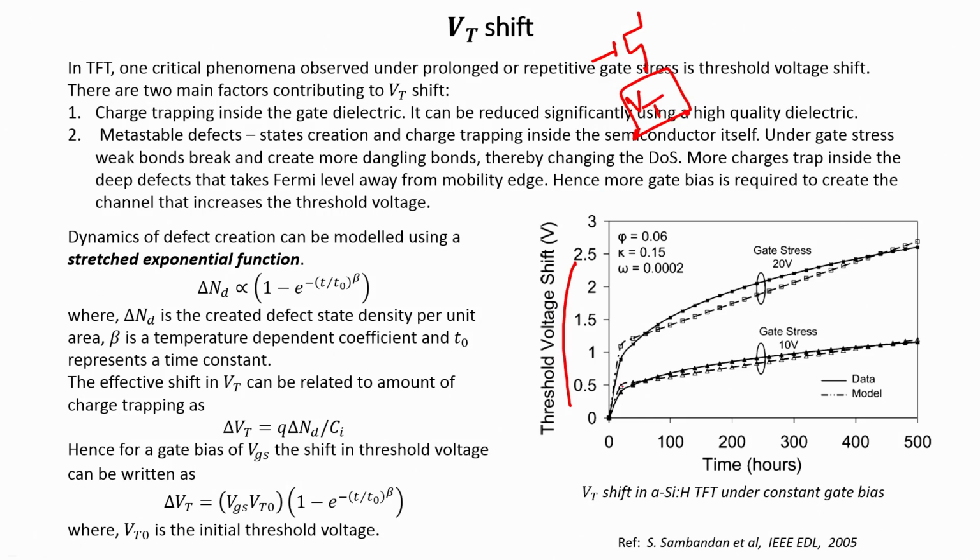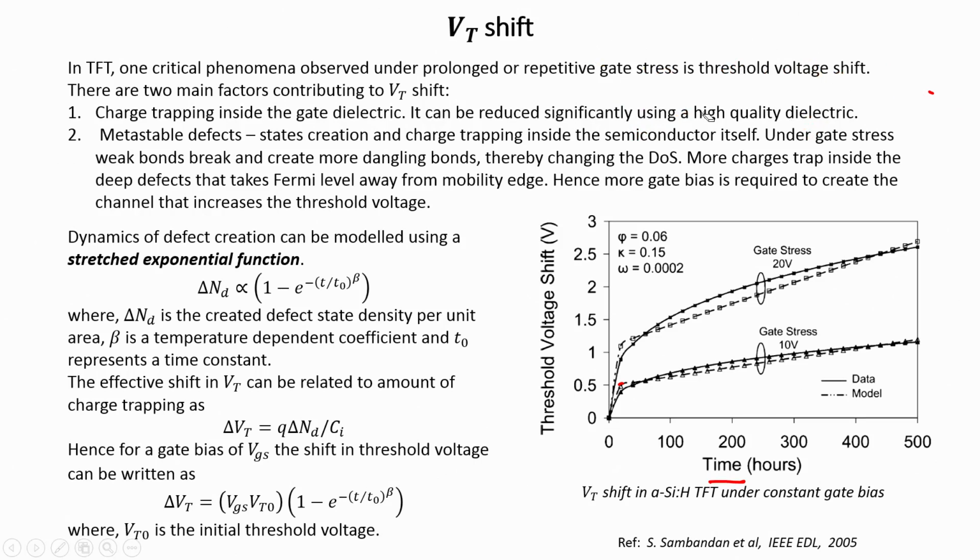But in the case of disordered semiconductors, when the thin film transistor is in operation, so let us say you apply a certain gate to source voltage and you apply a certain drain to source voltage, then you find that the threshold voltage in a thin film transistor becomes a function of time. In other words, as the MOSFET is driving current, the current in the MOSFET begins to decrease in time. Okay. Why does this happen? So, this is a very key phenomenon which is very peculiar to disordered semiconductors.